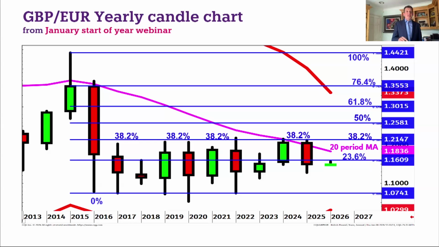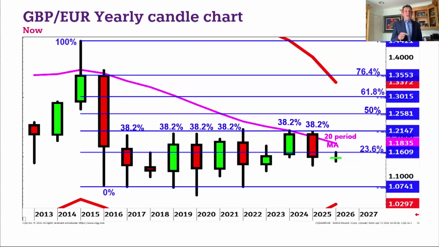So if you go to the next slide, please, how did that work out? Well, look, it was held at that 23.6%. I was a bit out. I had 116.09. The high on this system was 116.12. So it got 3 pips higher than that area. But then for the next 4 or 5 weeks, it's been down. So the market's still remembering that area. And we still have that 118.5 area behind it, 118.35. So that's a resistance area just to keep in the back of your mind.